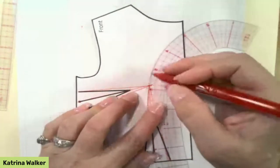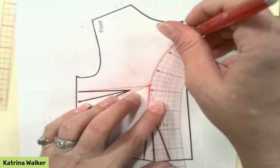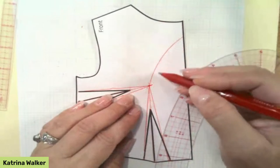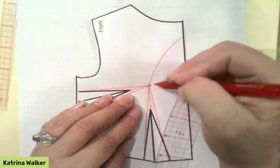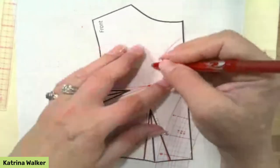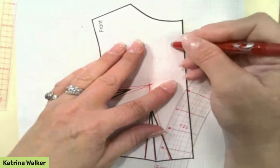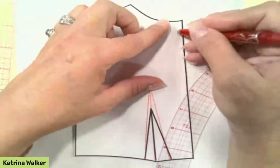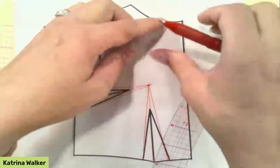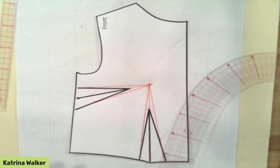But a princess seam, just to get your imaginations going, could even go like this. And we could make a princess seam this way, and it would have this curve, this semicircle in the front of the garment. So when it comes to redrawing these dart or seam lines, however we want to use them, where we place that dart or seam line is purely up to us. That is just something that we decide as a designer that we want the look.